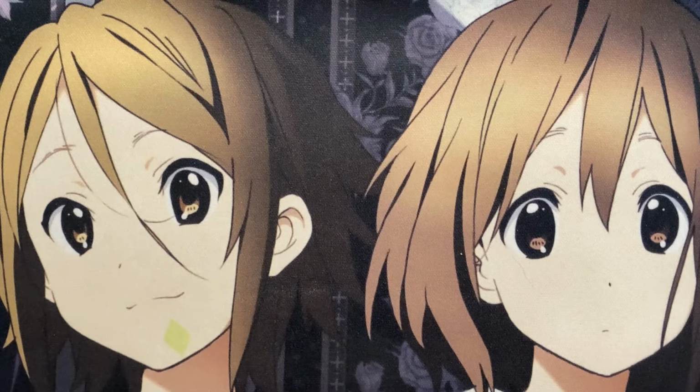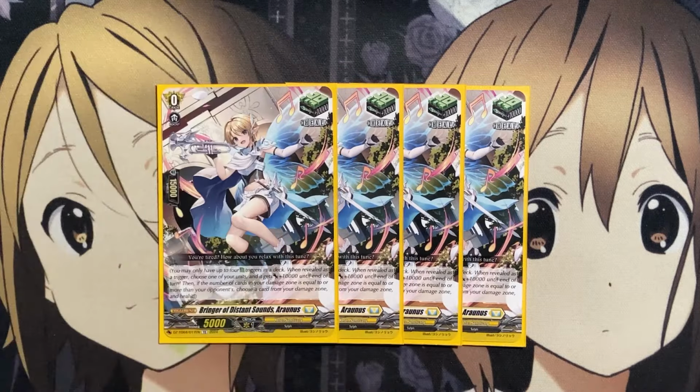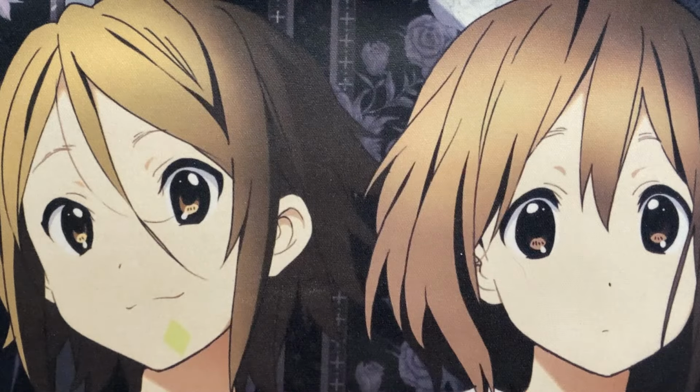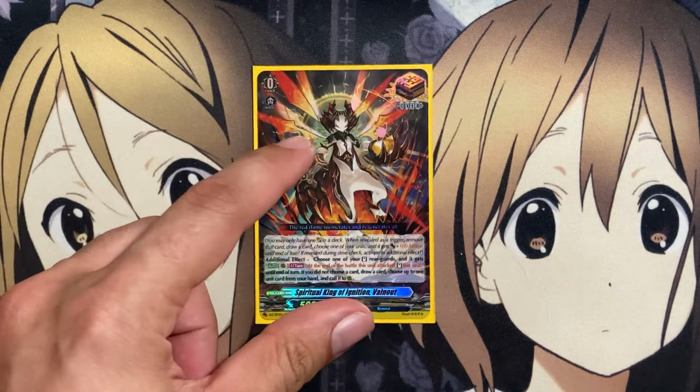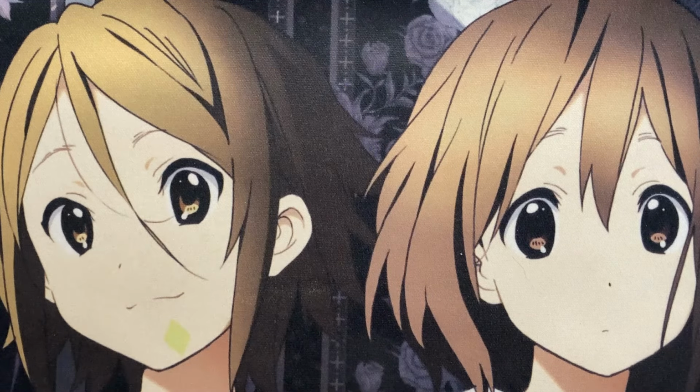With our heals being 4 copies of Aranis for the heal that came out in the start deck. And I would say very aesthetically fitting for the deck also, with our over trigger being Spiritual King of Ignition Valnut for the added restand power for multiple attacks with our rearguards to use also. But that is it for the deck profile.